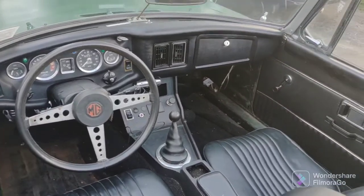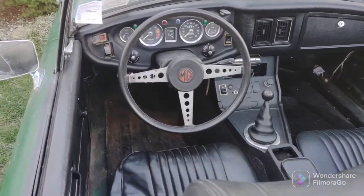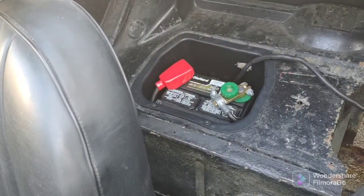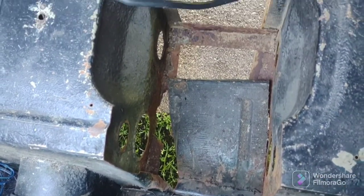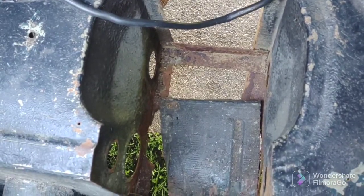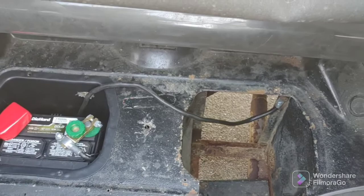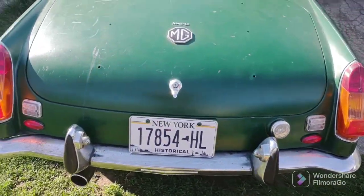Incidentally, here's what the interior looks like of my 72 MGB. I guess it's like flying a Spitfire. It reminds me of driving this thing, not that I know what flying a Spitfire is. There's my little battery in the back there. Interior is very nice. I have a big opening here. Oops, sorry, this is the other side. Somebody cut out some of the metal on the front of this, so I get a lot of fumes coming through here. Can't imagine how many exhaust fumes are sucked from the back tailpipe through this thing when you're driving. But with the top down, it's probably not so bad. So there you go. Okay, let's get to work. Too much fooling around here.